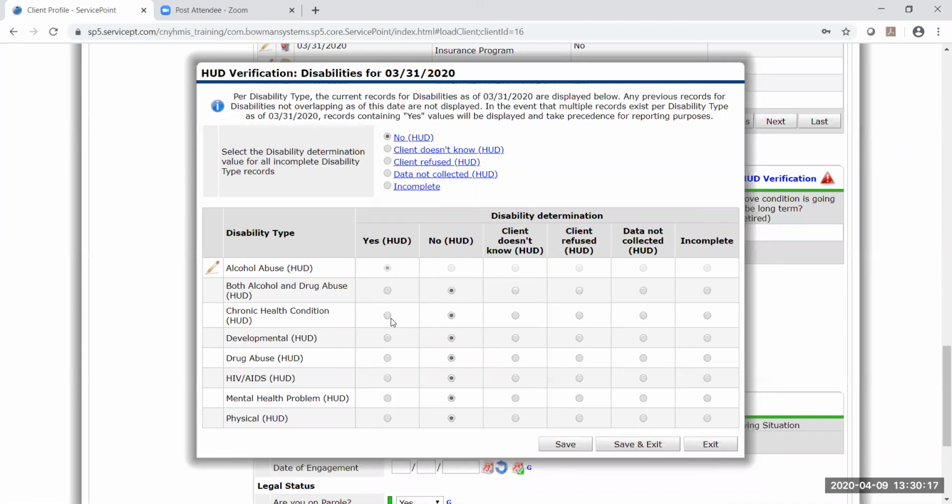The reason for this is on the reports that we pull the number of disabling conditions a person has, and you don't want to note that the person has 3 disabling conditions if they really only have one, which is both alcohol and drugs. So you're only going to choose one of those 3 options when it comes to substance use disorders. And then we're going to save and exit.